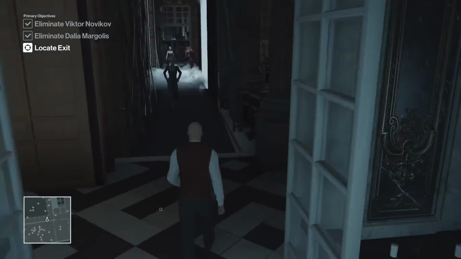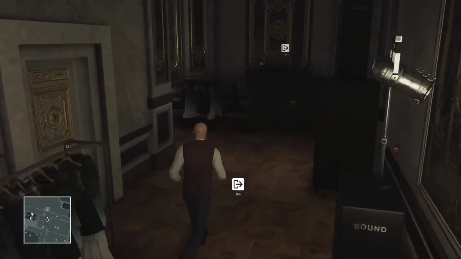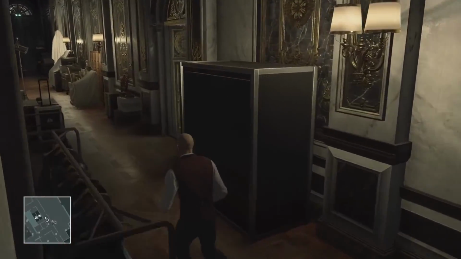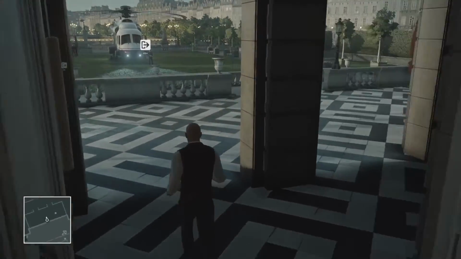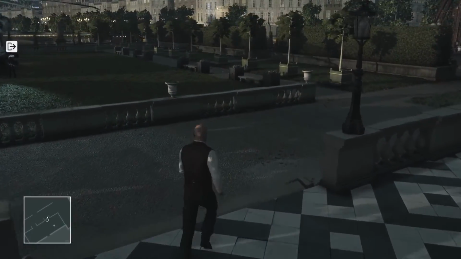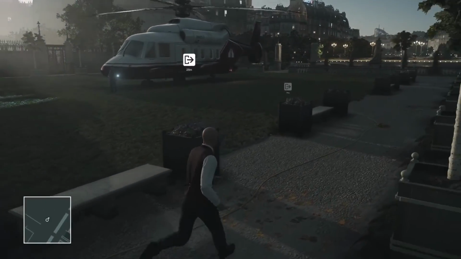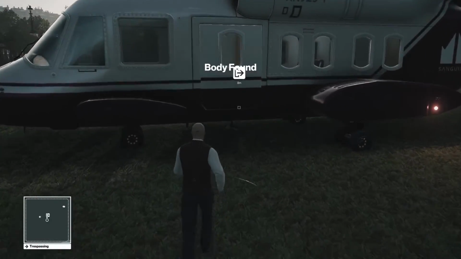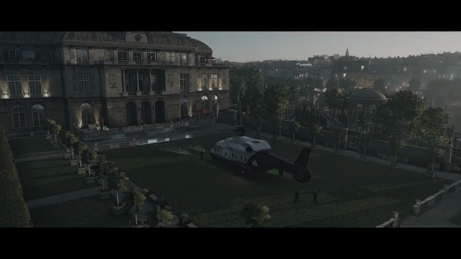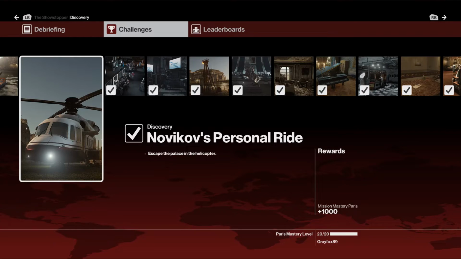Alright, now we're going to leave via the helicopter, which we can find just out back. And leaving by the helicopter will complete the Novikov's personal ride challenge.